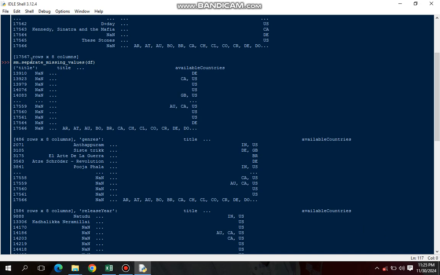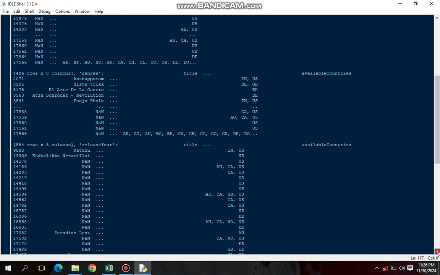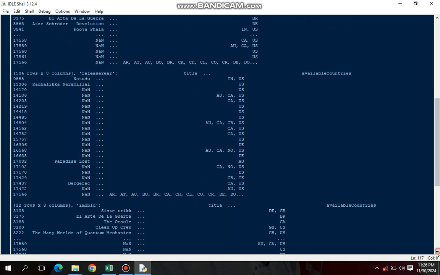For example, here the key is title, which is the column title, and it's giving me a data frame where the title is missing, right? There are 486 where title is missing. Genres, it's 584. Release year, there are about 22.